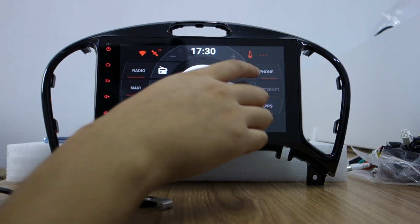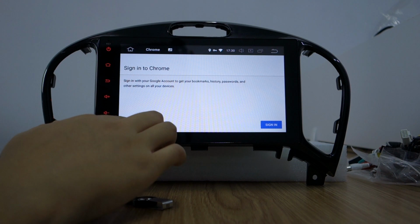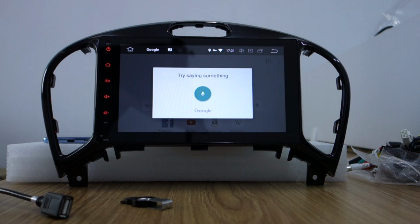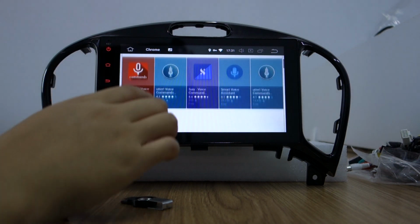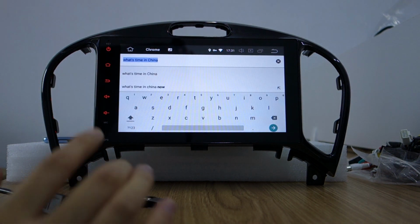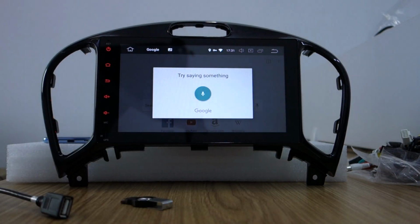And let me show internet. It supports voice command. You can check voice command. What time in China? Android Oreo head unit.